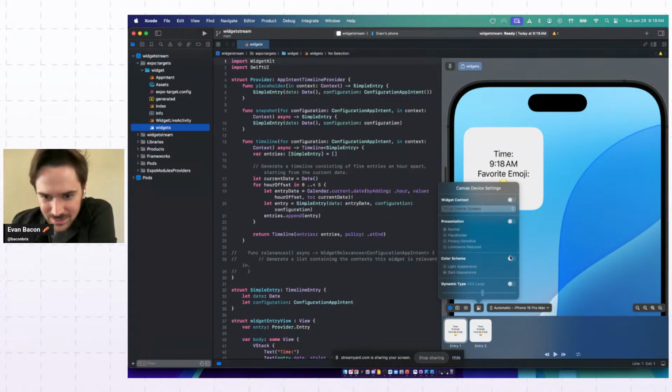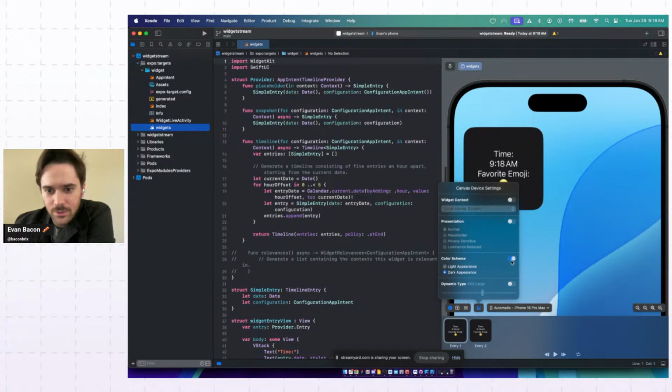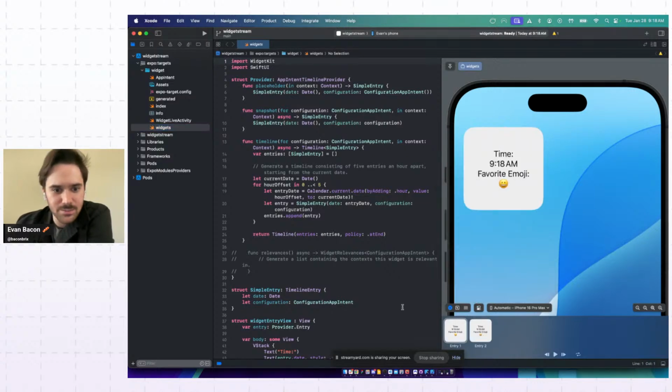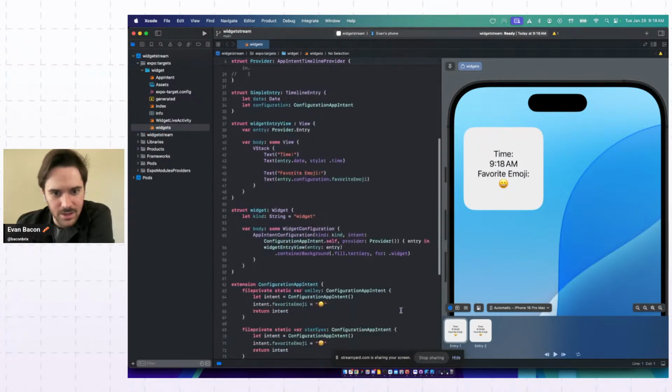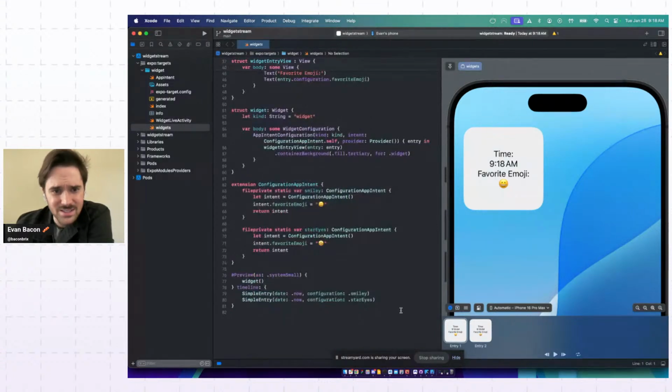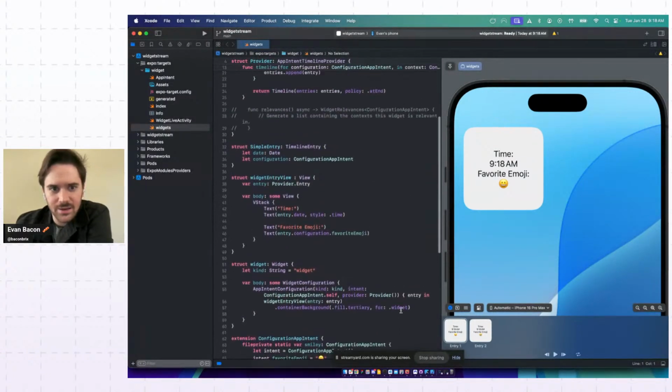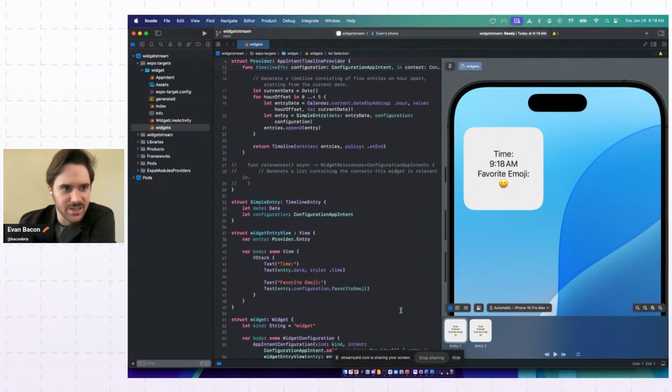Let's see, but I did see something about light mode, dark mode. So you got something in here. One cool thing about iOS is generally you'll use these built-in colors that they have, like dot system background and such. And these colors are dynamic by default.